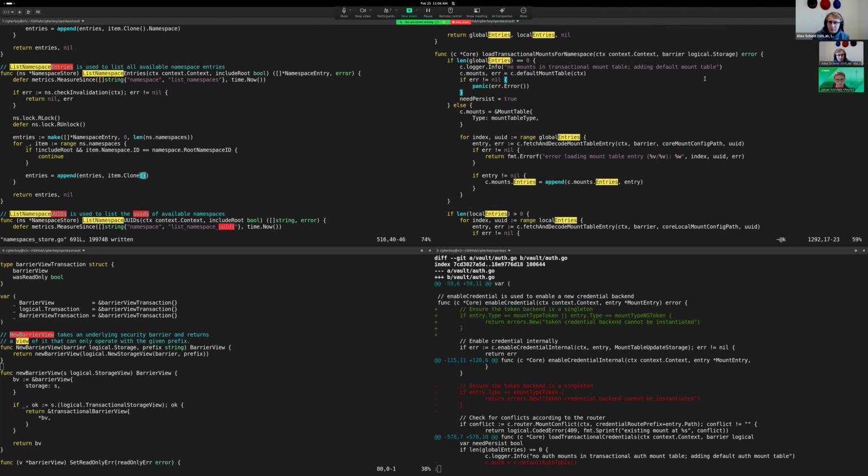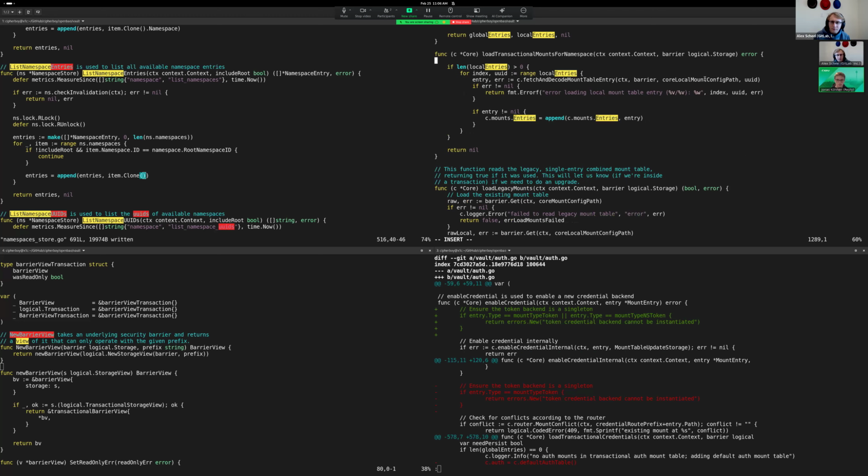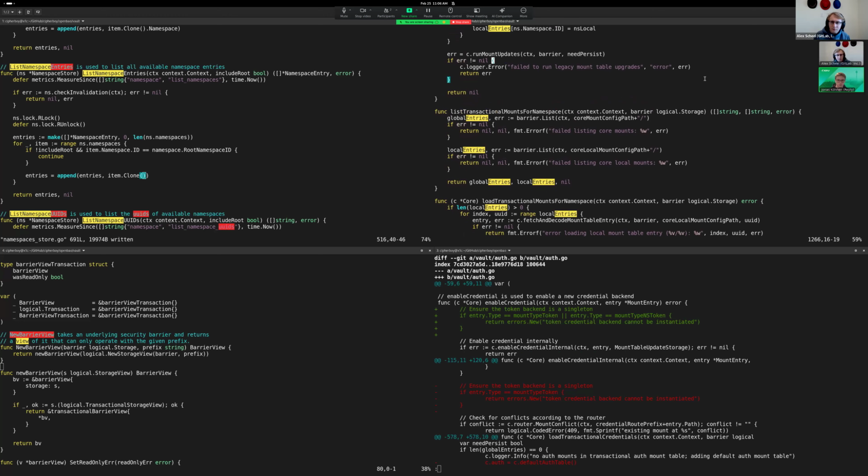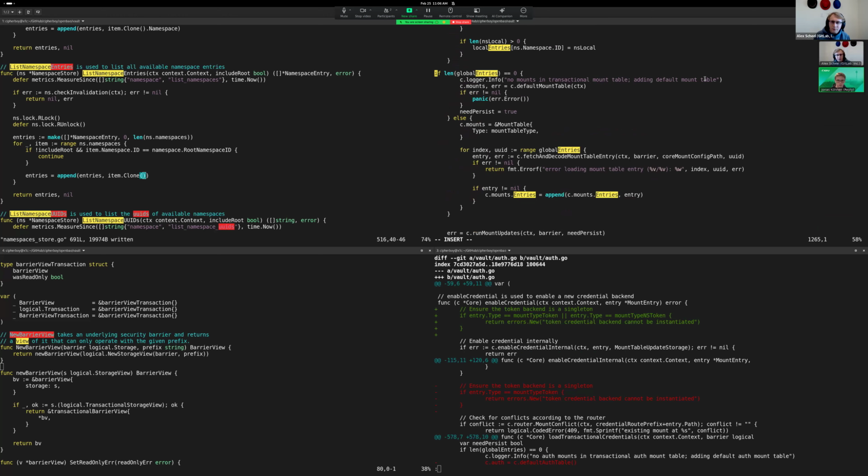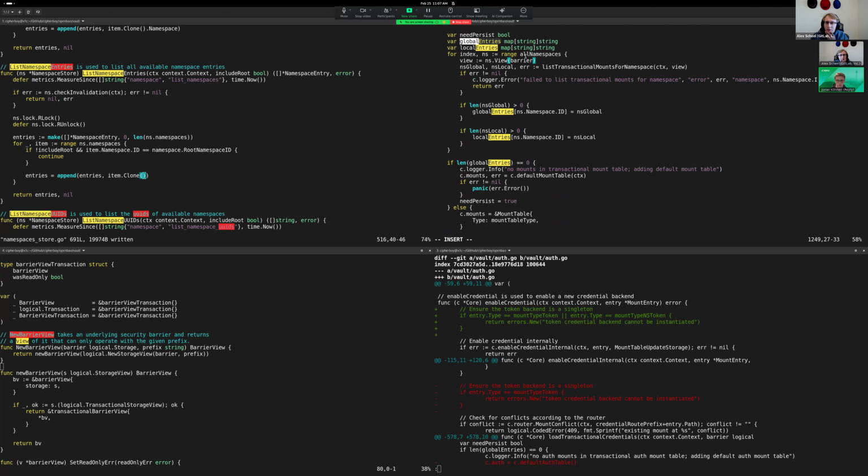And so now we'll say, if we have no entries, we'll now do this portion, right? If we have no global entries in this map, we know we don't have any in any child namespace, and so we'll need to add the default mount table.